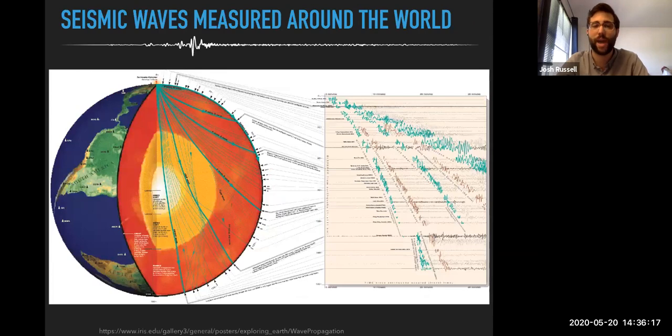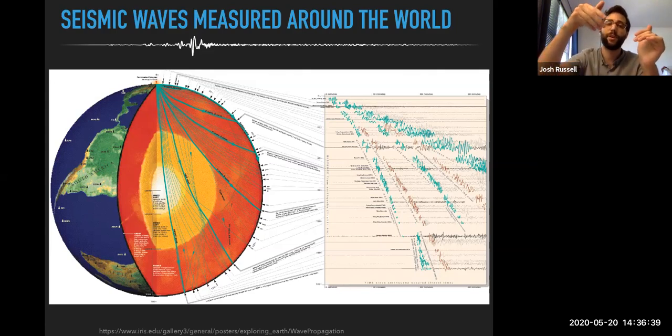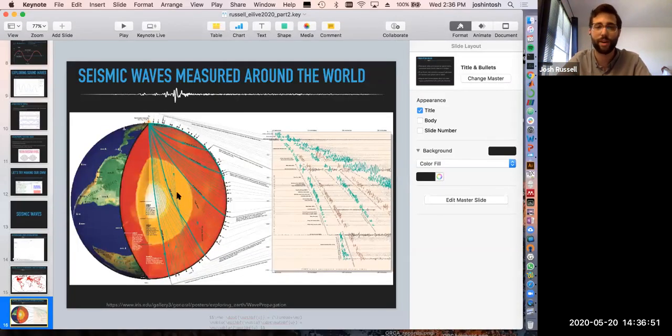So this is a schematic of what we looked at before, to more directly tie the waves into the seismograms that we measure. It shows an earthquake at the top of the Earth, and then the waves travel down through. Some go through the mantle, the red part of the Earth in this picture, and some pass all the way straight through the core and come out at the end. Some weird stuff happens here with the waves refracting, and that's because the outer core is liquid. That's one of the main ways we know there's a liquid outer core.